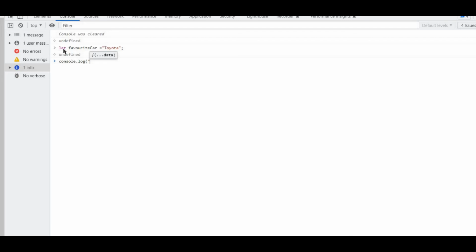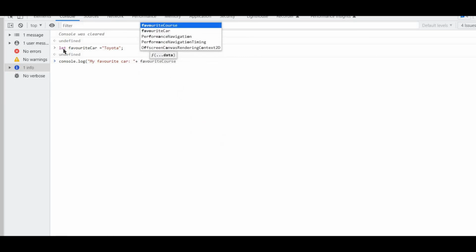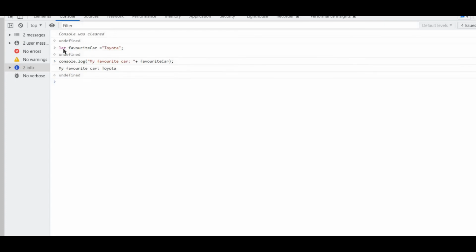Open the quotes, my favorite car is, using the plus, add favorite car, and it displays my favorite car is Toyota.